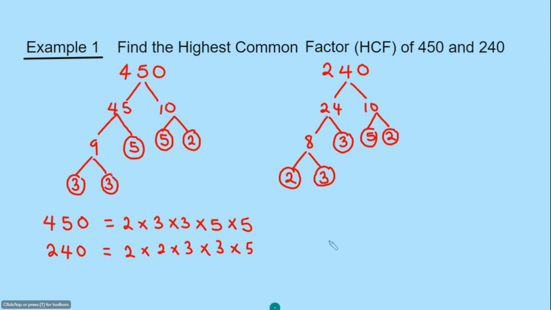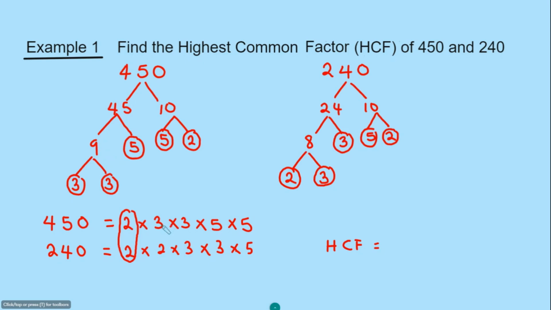Now to find the highest common factor, all you need to do is go back to the list of the product of primes and try to spot the numbers or factors that are common on the top list and on the bottom list. Now you have to be very careful on this. So I can readily see I have 2 up here, 2 down here, so I'm going to put it in a circle. This makes it a lot easier.